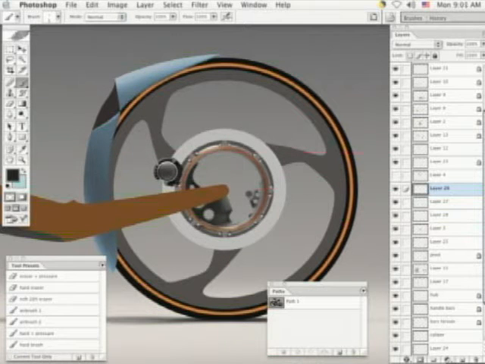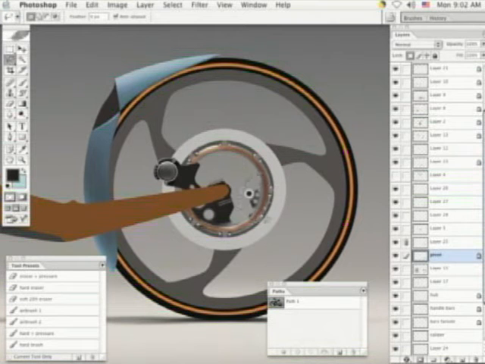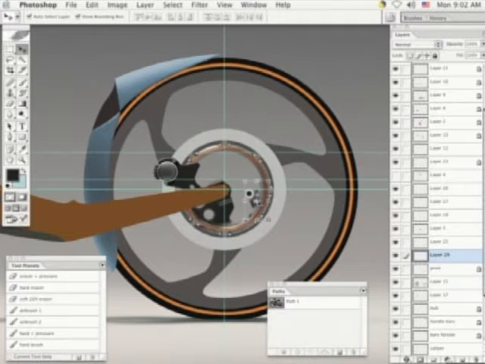Now the caliper needs to attach to the inside. So the caliper's going around, and I'm just adding in, in this case just freehand painting in, a new silhouette shape for our pivot on that internal hub there. And there's the pivot itself. And again, in the scale of this rendering, when we zoom way back out, this just needs to have enough convincing technology, or things going on in there, that it looks about right. It looks convincing enough.